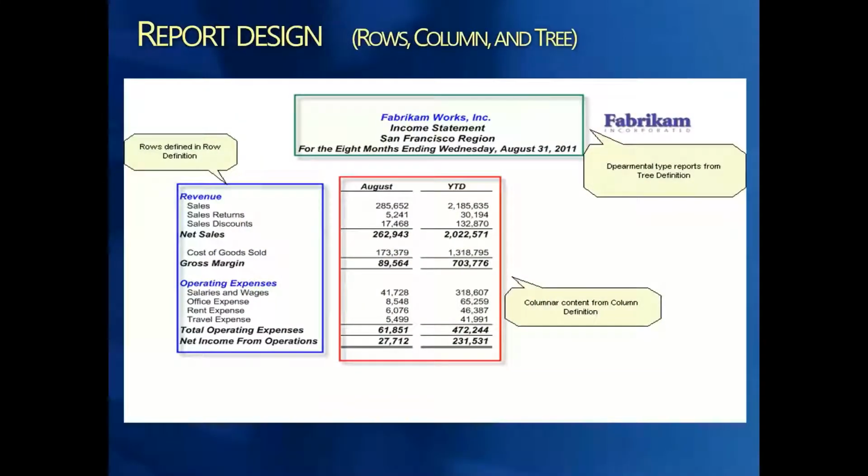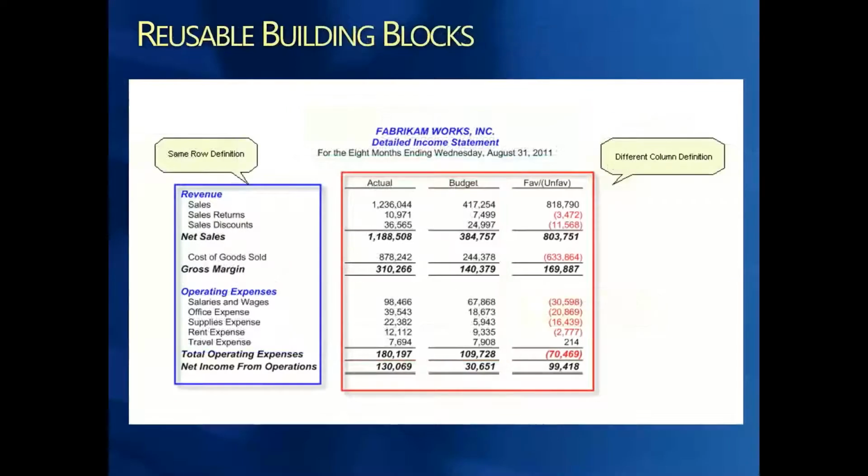And then here's a graphic to that, like in blue, the row I was just describing. Then in red, my column, like month and year to date. And third building block, and maybe a 3-dimensional we'll see inside the application, is our reporting tree, like breaking it out by departments. And then I can easily mix and match, meaning that row there in blue, I can then easily reuse that and simply use a different column for a second report that I'll call actual versus budget. So there's one little visual of these reusable building blocks that probably is common knowledge for most of you.